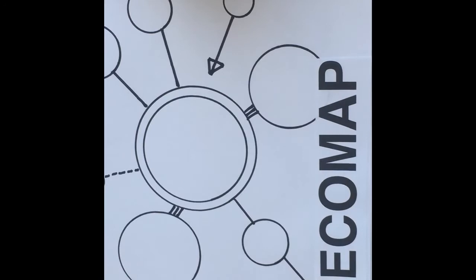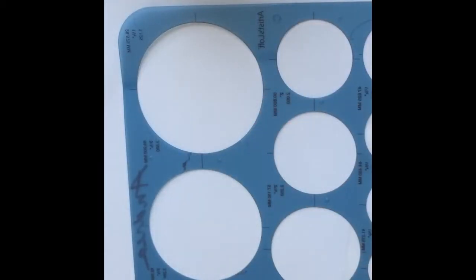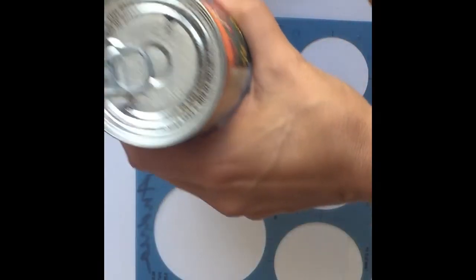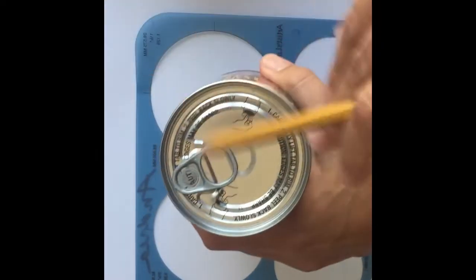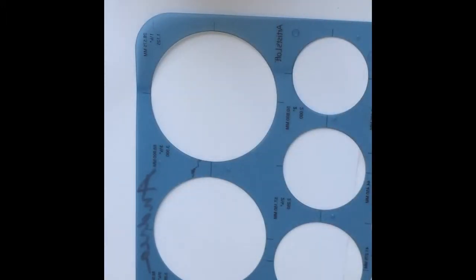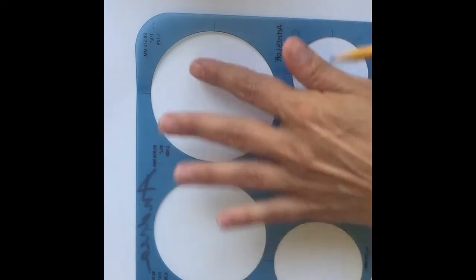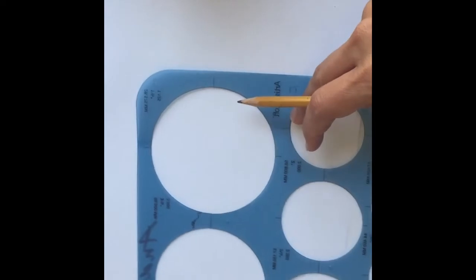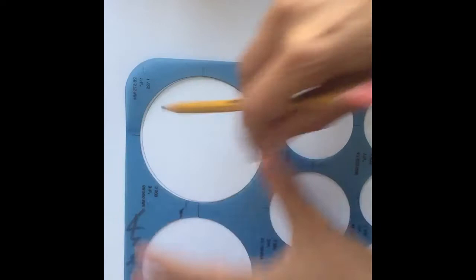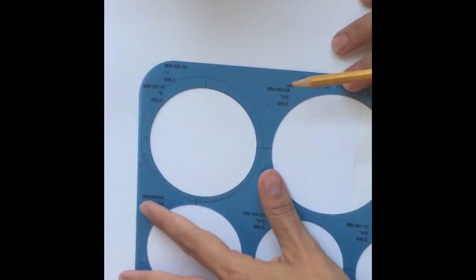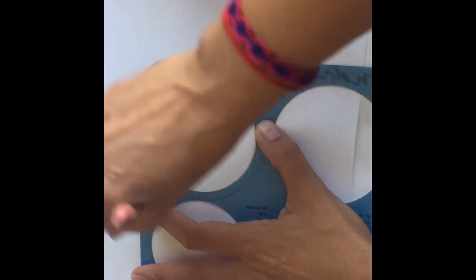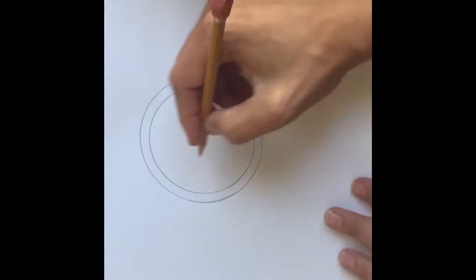Okay, so the burning question is always where do we start? So let's start our Ecomap where we start most things by centering ourselves. I do like using Sharpie but I like using pencil to start because sometimes you want to move things around and make adjustments, so pencil is a smart way to go. I'm going to use this fancy little palette to make my marks but you can use old school. You can use a can and trace. You can use objects around your house to make your smaller circles. I'm going to use the circle palette and I'm going to start with the largest circle pretty much in the center and then I'm going to also draw a little bit smaller circle inside of it because I'm going to give myself this healthy little boundary. And so this is going to represent me, Andrea.